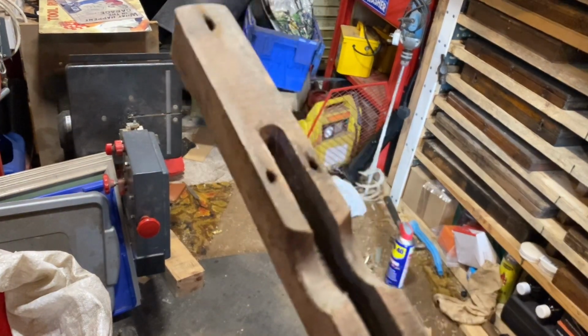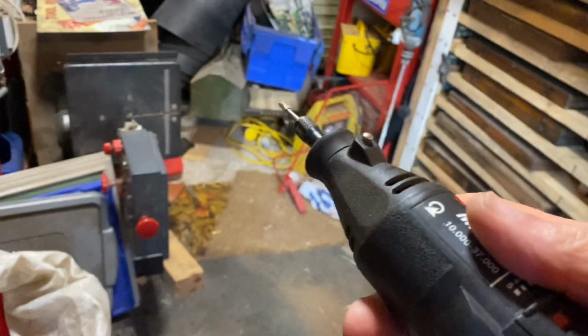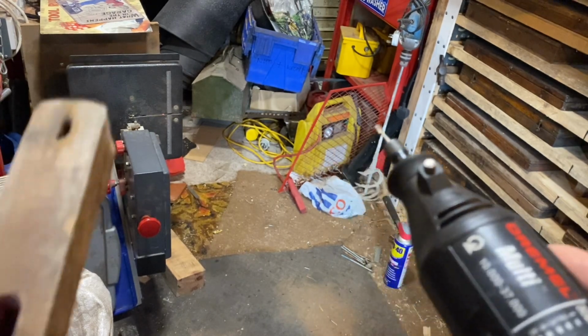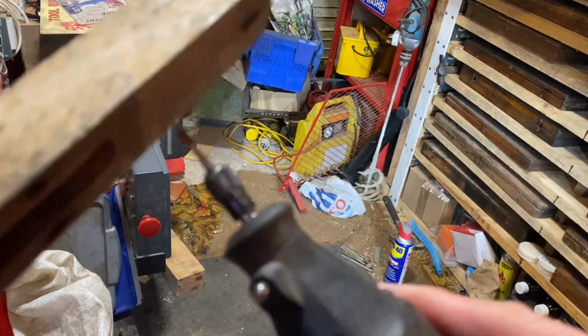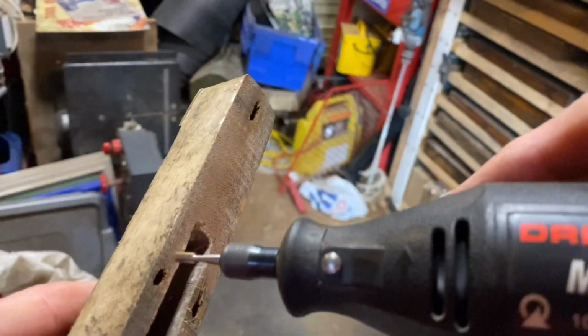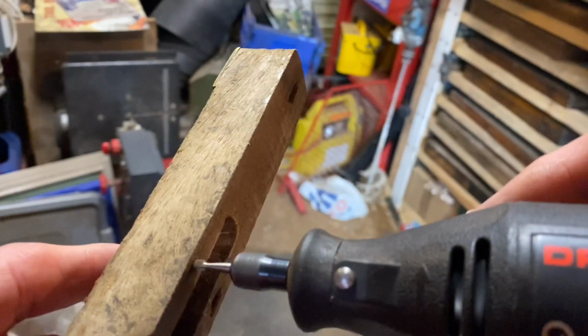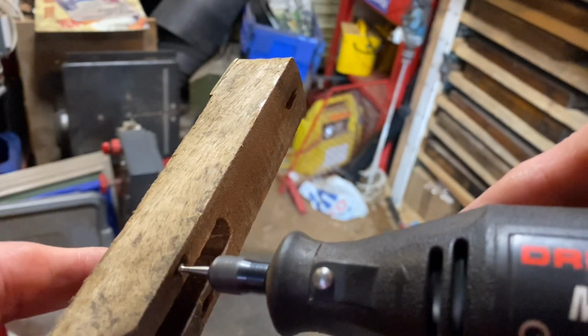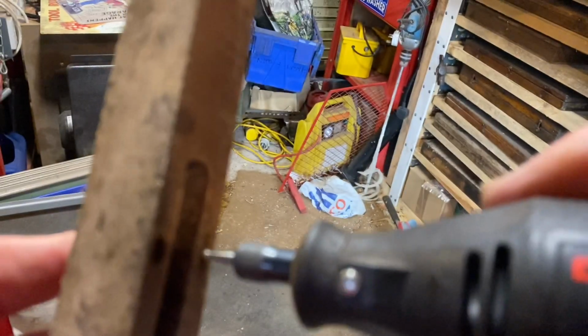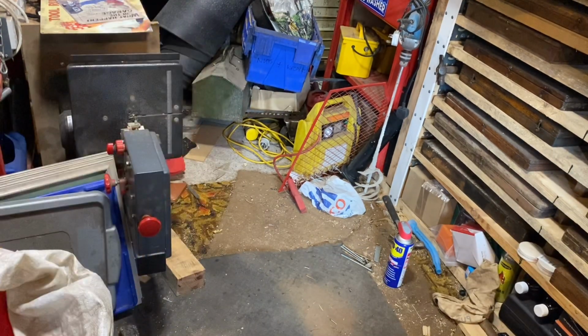The people that made this would never have dreamt that they could make a little machine in your hand that revs. This thing revs like mad. I've only put it on minimum revs and I'm going really gently. I'd like to do this upside down to see where I'm going, but we'll do it this way. Let's just gently do this. You can see it. Are we there? Yeah. Seems to be doing the job really well. Cleaning this hole up lovely. Nice job.